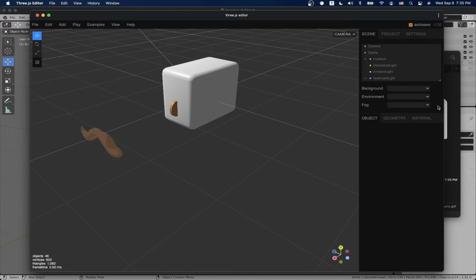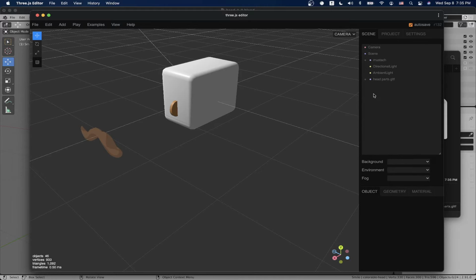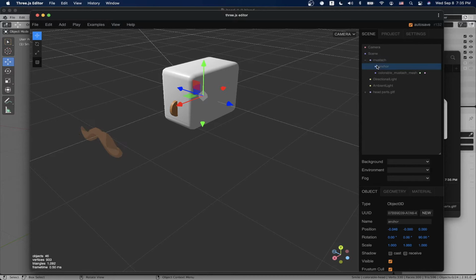If you take a look here, you can see that this is the mustache. It has one anchor, which is not supposed to be here. This should be 0. Let's fix that. And the mesh is 2, let's make it 0. And this is the mustache. We don't move it from here because that will mess up the anchor location. So we just move it from the group. Let's move it here.